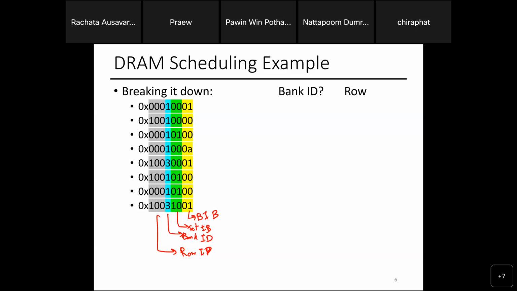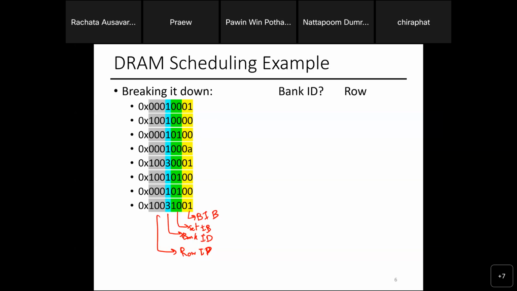Okay, so my point is the bank ID doesn't have to be separate from the set ID bits. I can put it closer. I can put it such that they overlap. So that way, when I have a cache miss, I can put it right after the byte in block bit, if I want to. That would be kind of useless because my row is 2 kilobytes, right? If that's the case, I'll get some row hit already for a consecutive cache set, all right?